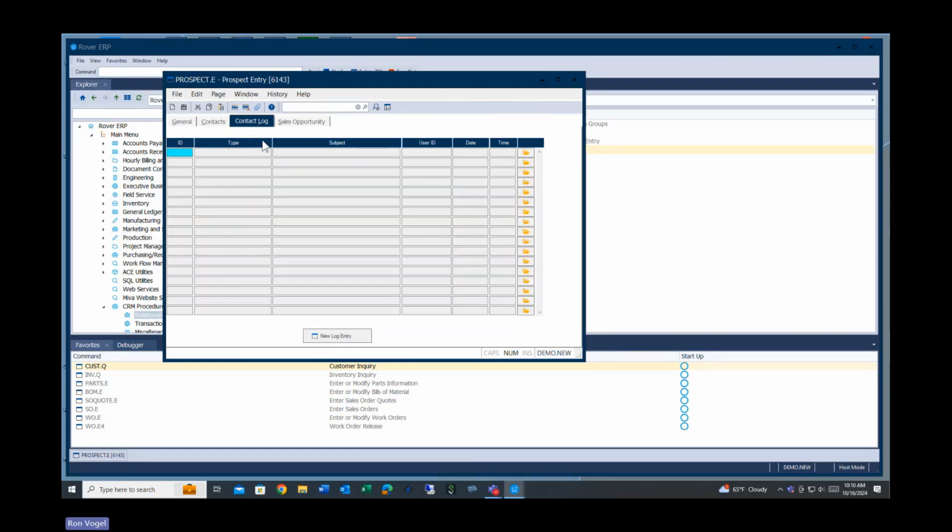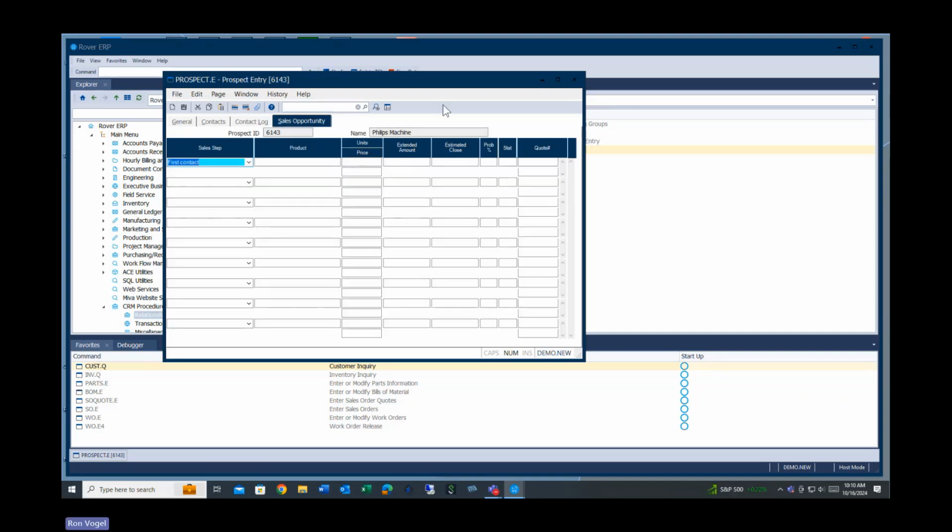You can also put in logs, which are conversations you've had with this prospect, who talked to whom and what you talked about, and create an individual log entry. I don't know that we're all familiar, but we're going to talk in a few minutes about the sales opportunity screens based on the SaleOp.e. But even before that came along, this sales opportunity screen with multiple steps came into play, where you can have what the first contact was, what product they are asking about, how many units, the overall price, the extended amount, the estimated close, and the probability percent.